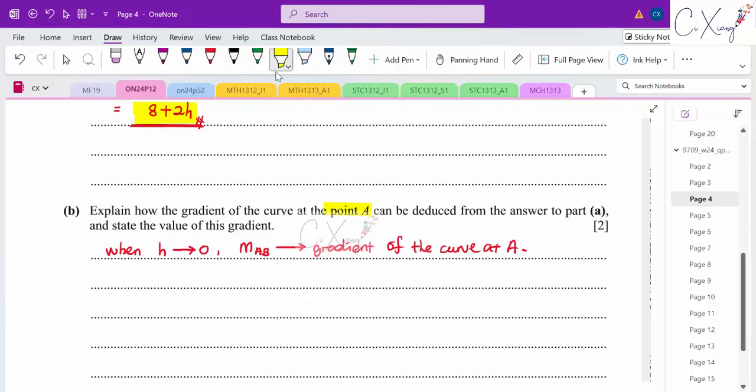So the important part is this one. You have to know that h must be almost 0. Alright, and now they're asking what is the gradient. If h is almost 0, then when I want to get the gradient, I also assume that the h in the gradient expression is almost 0 as well, and eventually you will get the gradient equals 8. If you want to double confirm whether the answer is correct or not, you can double check by using dy/dx, because this also has the meaning of the gradient of the tangent.